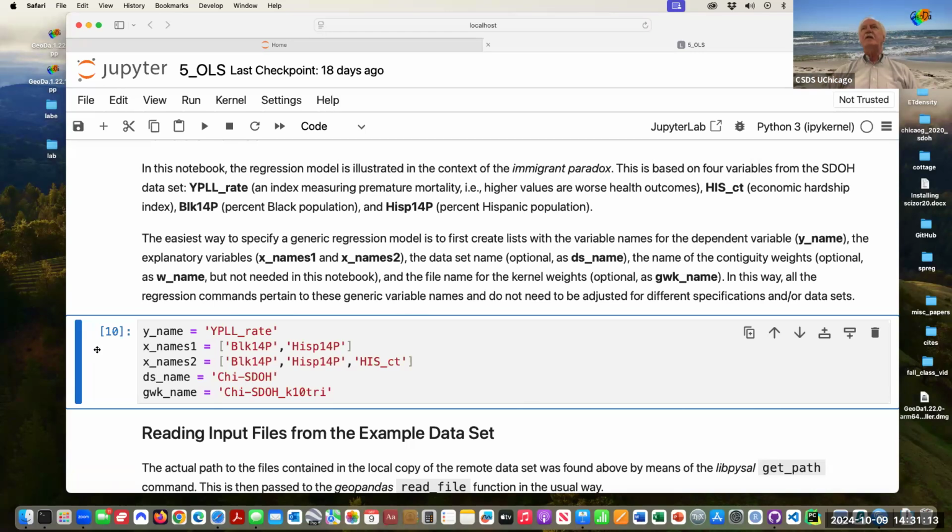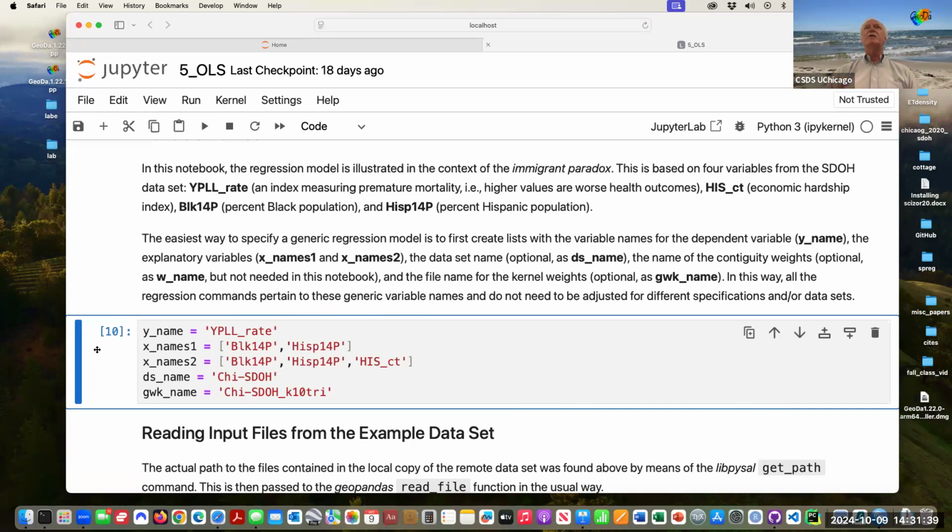But what you still need is the variable names to pull the right columns from these data frames. Remember, we saw that the variables are called columns in Pandas and GeoPandas. So the way I set this up is I specify these variable names ahead of time, and then I just create little data frames, and those get passed to SPReg.